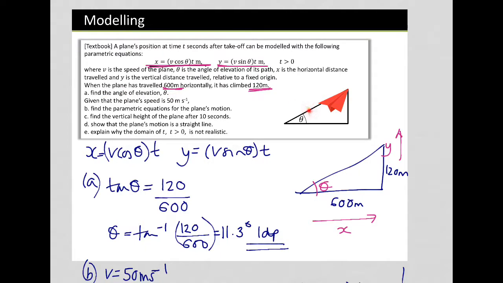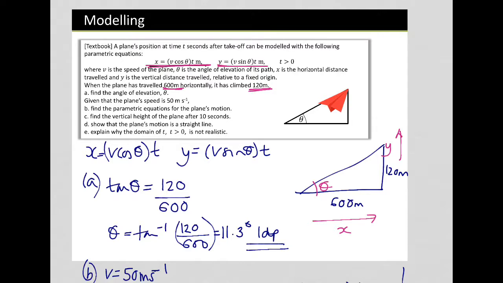You did that at GCSE. You didn't do the nasty words though. That's why it's now A-level, is that wordiness that's there. It's only words. So you've got to pick at understanding those words, but the angle of elevation, just stop and ask yourself, what was that at GCSE? That's it. You can do it. It then tells you what the speed is, and actually part B is just substituting in numbers. And when you think of the maths involved, yes, it's substituting into a complex equation. But this is second year A-level exam paper maths we're doing here. So keep calm, just work your way through it.